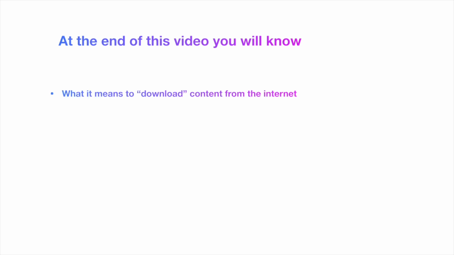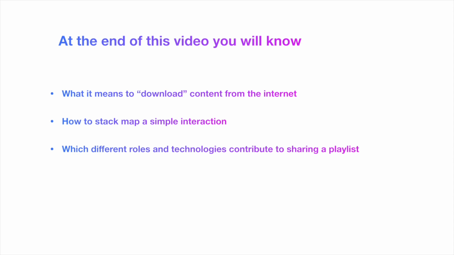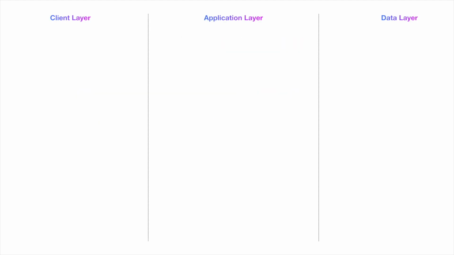By the end of this short video, you'll understand what it means to download content from the internet, from servers and databases, how to stack map a simple interaction, and which different roles and technologies contribute to sharing a playlist. So let's get started with stack mapping the process of sharing a playlist on Apple Music with my friend Sam.